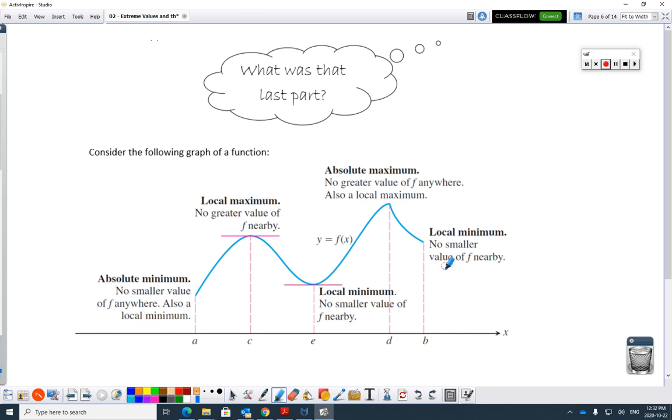Okay, I already explained it, but here's another picture of it. We got to find all the local max and mins, put them together with the endpoints, compare them all, and see who wins. The comparing is a pain, but it's not difficult to understand what we're doing. We're just going to sub the numbers in, find out who wins.